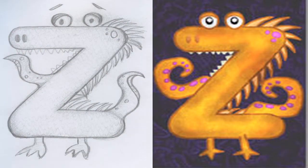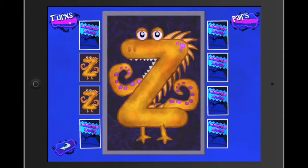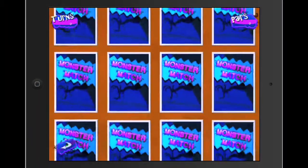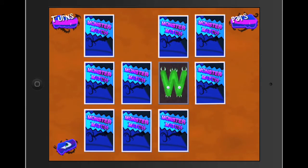My favorite part was probably coming up with all the sketches for our monsters in the game — we just had a lot of fun figuring out what they were going to look like. We had ridiculous monsters that were bending over backwards to make these obnoxious letters, which I love. To be put into that collaborative process with three art people and a programmer and say 'come up with a concept and make an application' was really exciting.